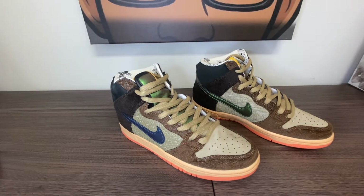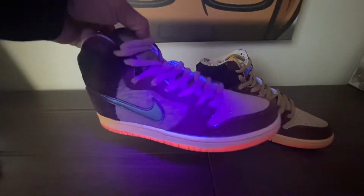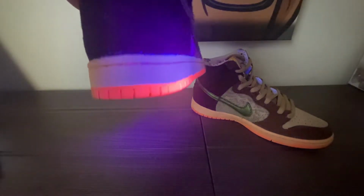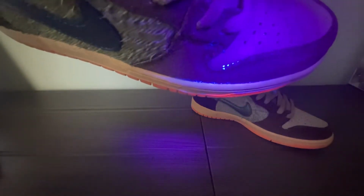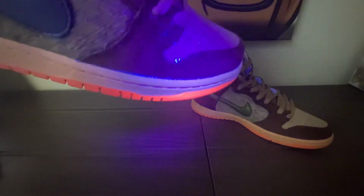Let's take a quick look at production, if there's any stains, glue, all that kind of stuff. Pretty clean. I wonder if this one's made in Vietnam. A little bit of, you know, where the glue meets the rubber. Look, dots. Right? Look at that. This is from GOAT. I think that's strings? Huh. This is from GOAT.